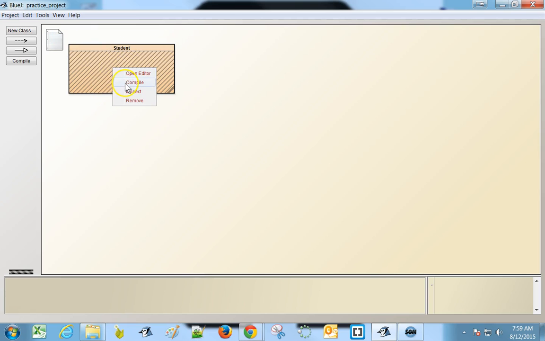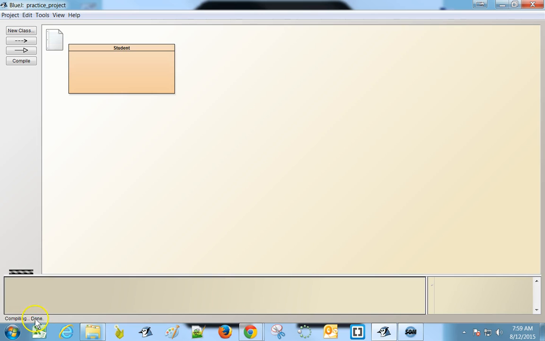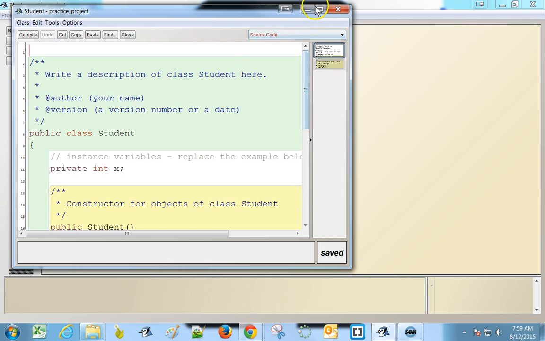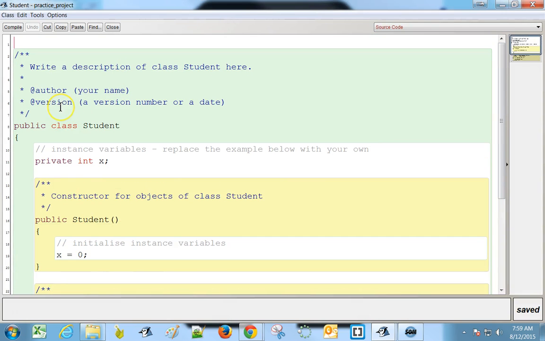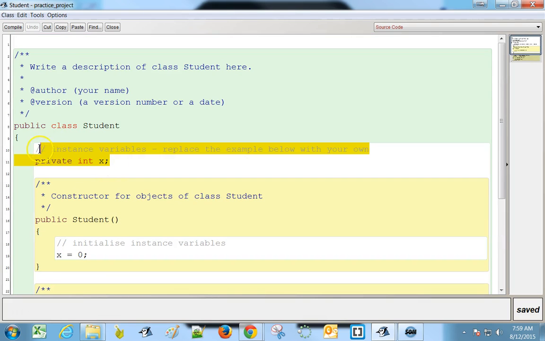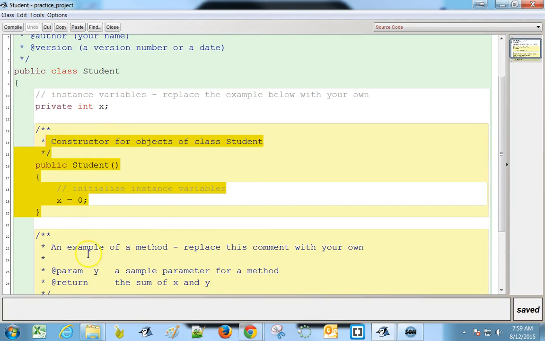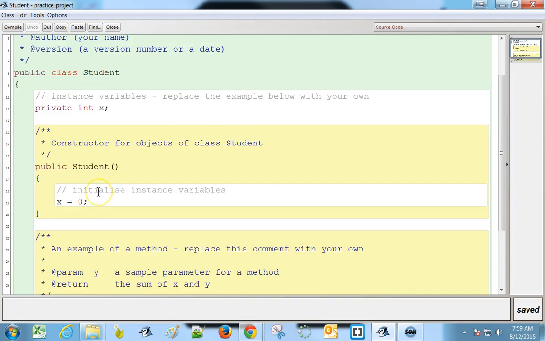So you can right click and try to compile it. You can see down here it's compiling, and when it does compile, it should say compiled OK, and then these lines will go away. It's taking a second here to do that. Alright, so you can see it compiled, and now it looks like this. It means there are no syntax errors and it should be able to be run. If you look inside here, this is just the default BlueJ template. You can see that we have some instance variables, we have a constructor, and we have one method.